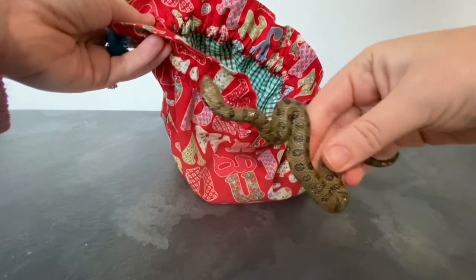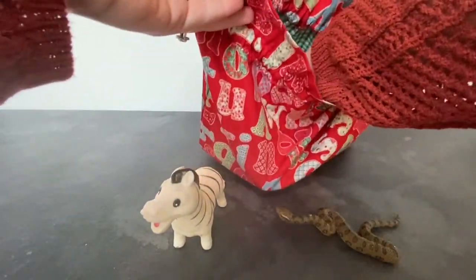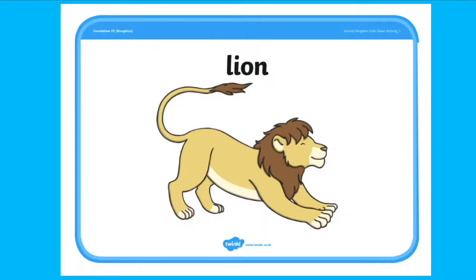Children could take it in turns to pull an animal figure out of the bag and then act like that animal. Or you could print off these picture cards from the lesson pack and pop those into the bag.